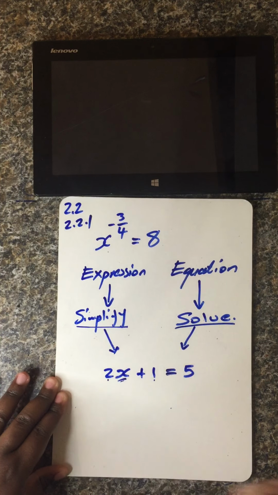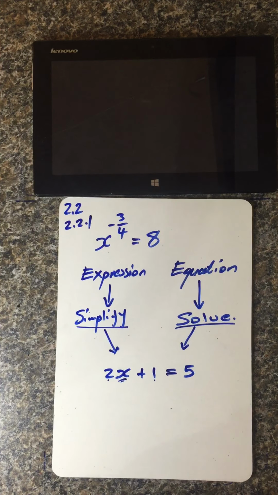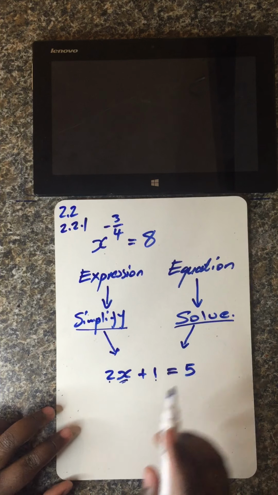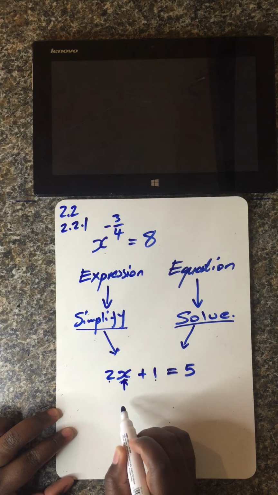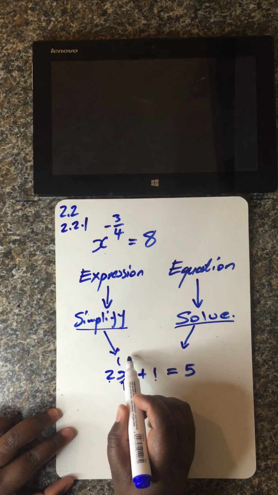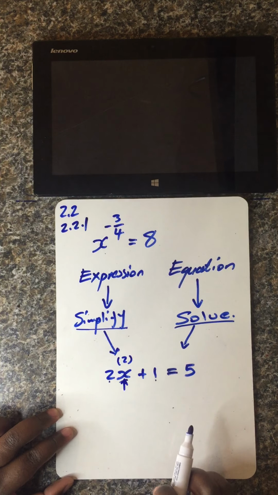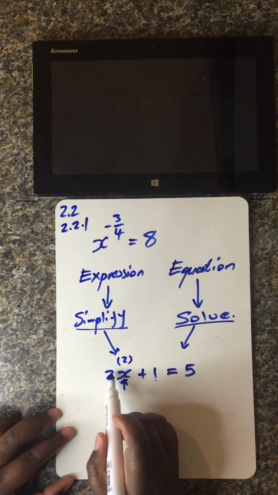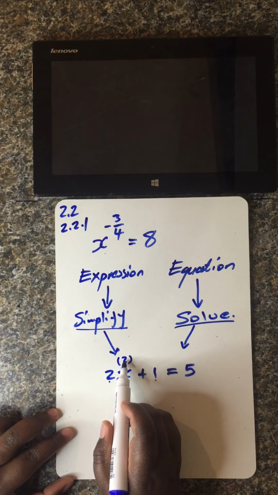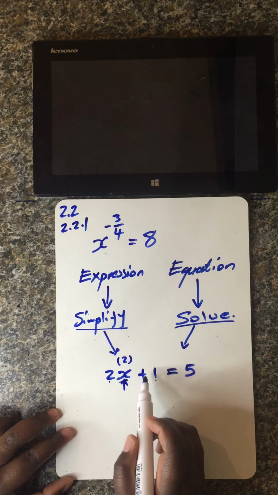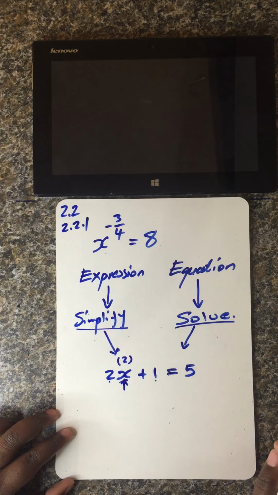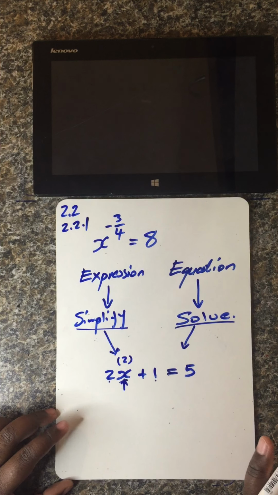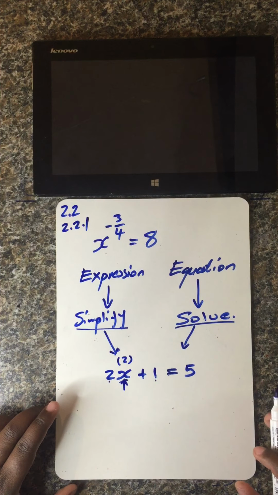So these are the stuff that they do, I think, in grade 7. So, ladies and gentlemen, when you solve for x, obviously someone already knows that x value, it's 2. Why? Because you know when you multiply 2 by 2, it gives you 4. That 4 plus 1 gives you 5. Very, very much important. Now we need to mathematically show how to get that.